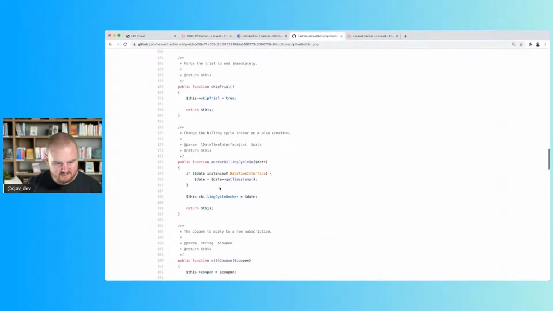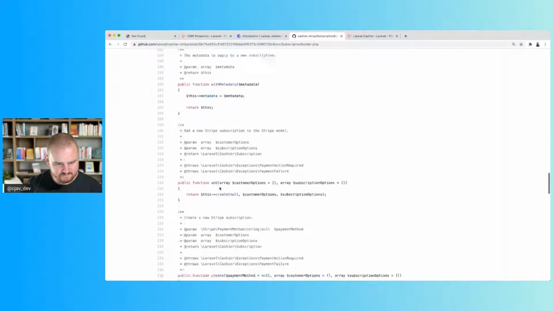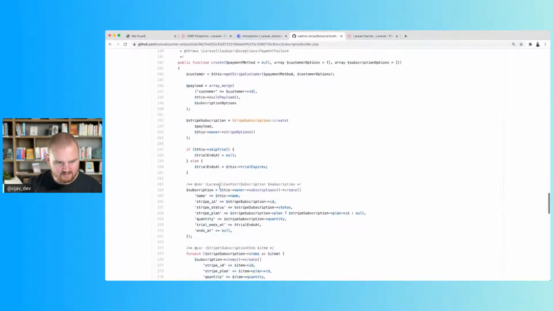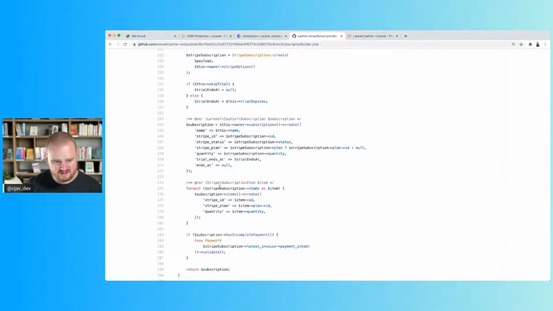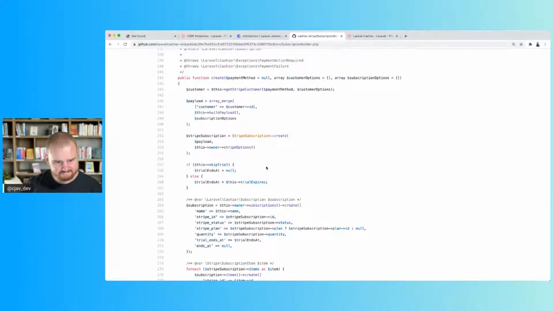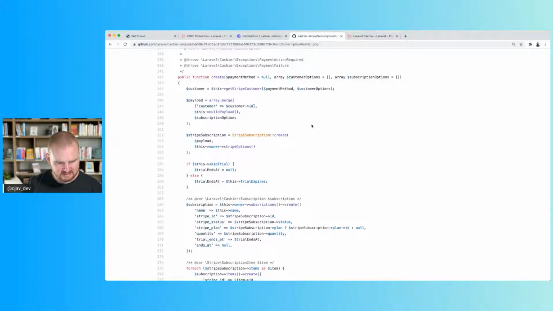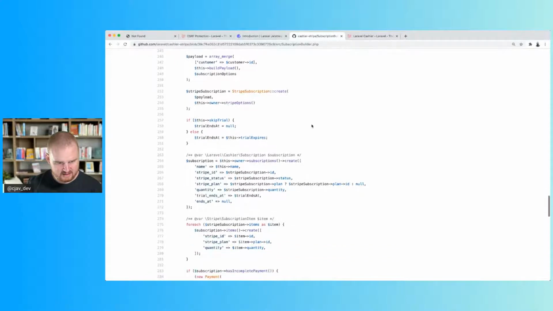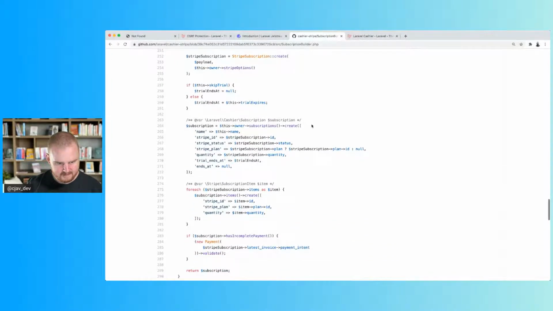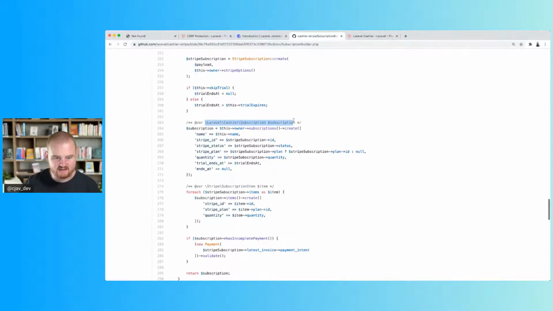I think I might bail on this bit because this.owner.subscriptions.create, and you pass in all this business. Oh, this is creating the subscription in the database.